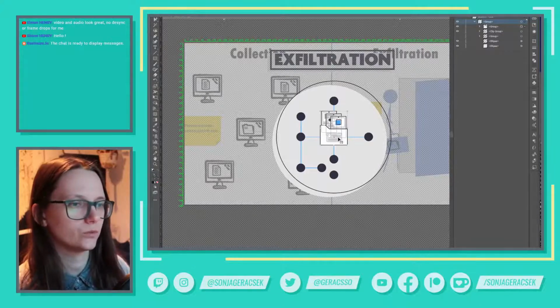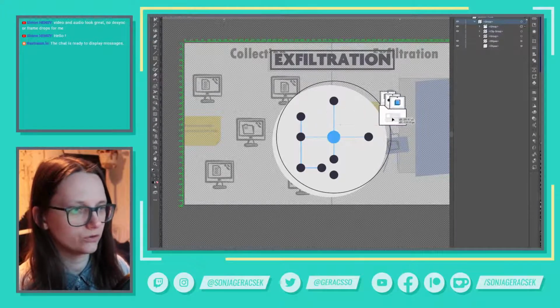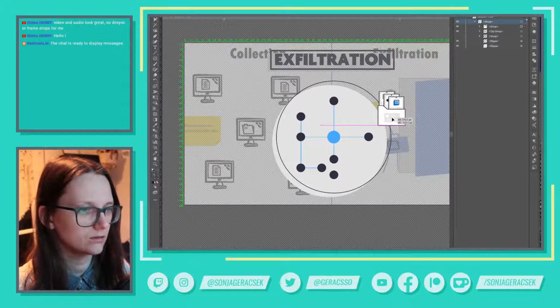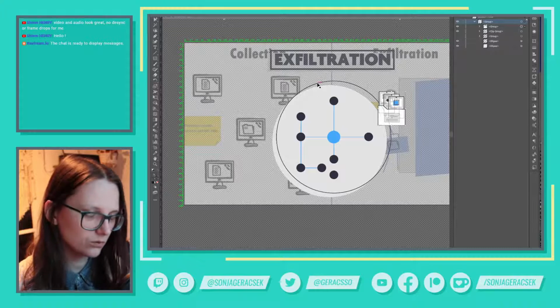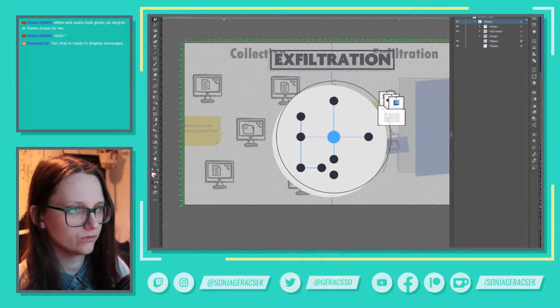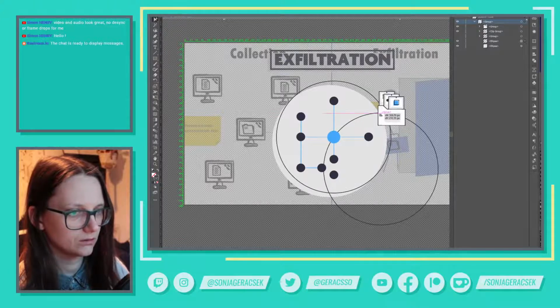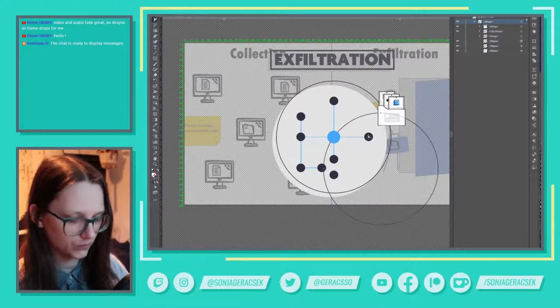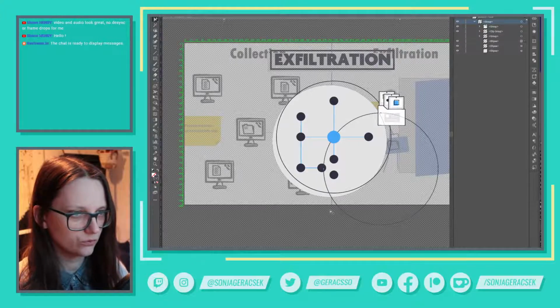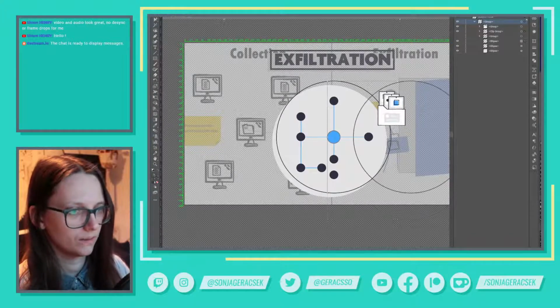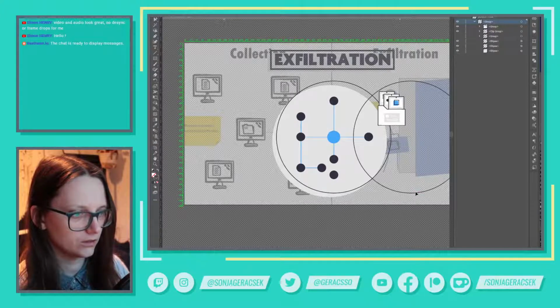And what I actually want to do is take the files out, and let's see, you know what, I'm gonna use this circle, this ellipse, and I'm just gonna put it here. Yep. And then I'm going to align it with this. I'm going to align it vertically.